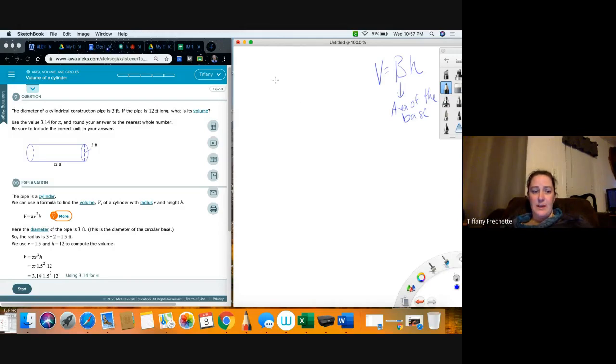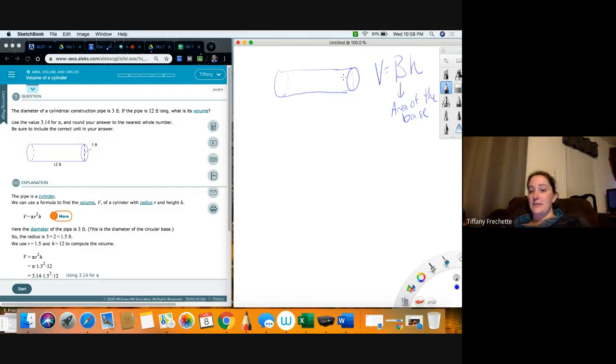So in this case, we have something like this, and it goes across. Let's see if I can draw that slightly nicely. Okay, so this is somewhat like what they're showing over here in the picture. If we think of the circles as the base, so if this was a pipe and we actually stood it up, we'd have a top and a bottom. There'd be a circle on the bottom and a circle on the top.